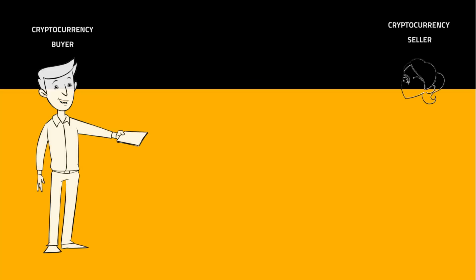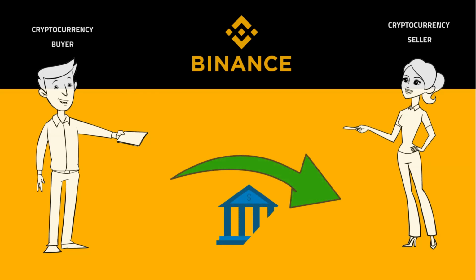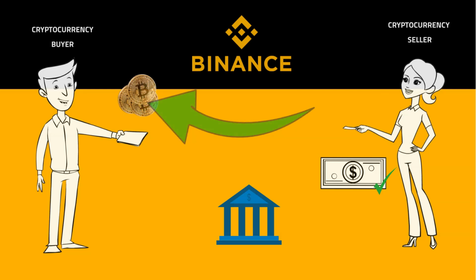So what happens in the P2P method is that Binance is facilitating a platform for us where you can connect with other people who might want to sell you their cryptocurrencies directly, and the payment methods that they're accepting are not going to involve you having to do any direct transfers to the Binance platform from your side. Instead, you can transfer your money directly to the local bank account of the seller, and in return the seller, who holds their cryptocurrencies on their Binance funding wallet, will release the corresponding amount of crypto assets to you once they have the confirmation that you have completed the transfer of the fiat money into their account.